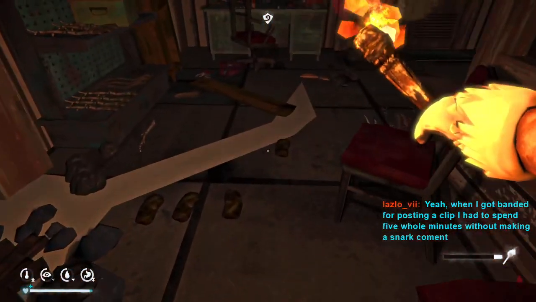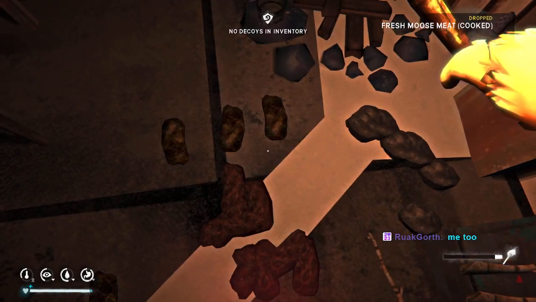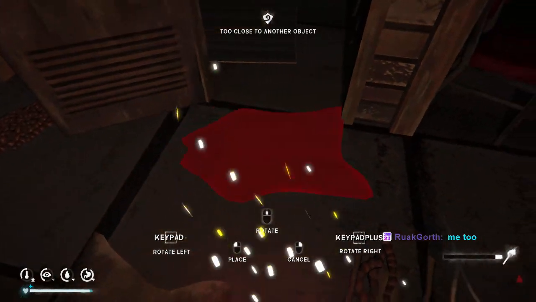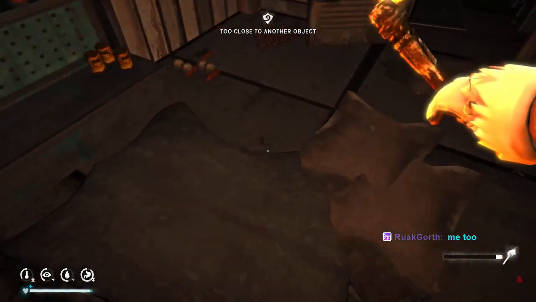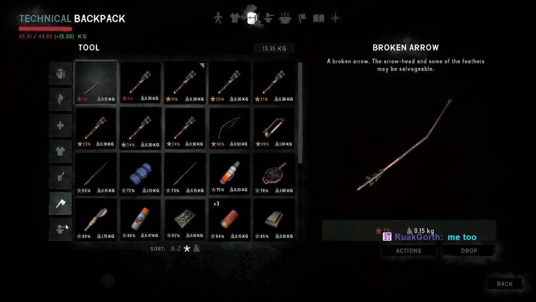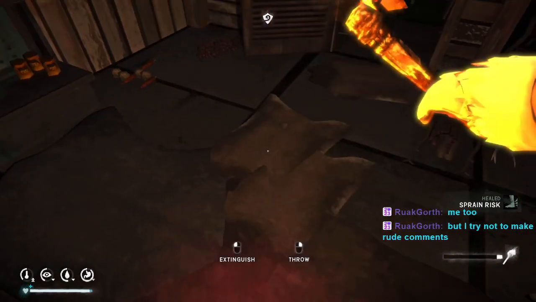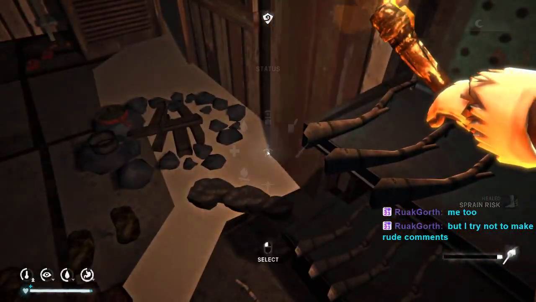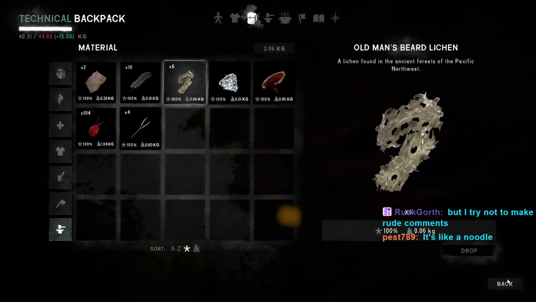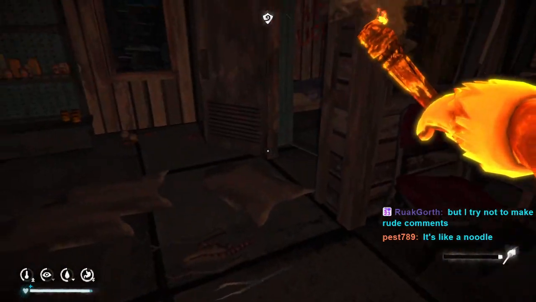Rest of the meat is cooked. Let's take it over here. Okay. Then we'll put our moose hide here. I guess we probably could store these deer hides and whatnot. I like to have it displayed out here. It's nice. There we go. Okay, and then we'll leave our saplings. We got so many saplings. Saplings for days. Huh, okay.